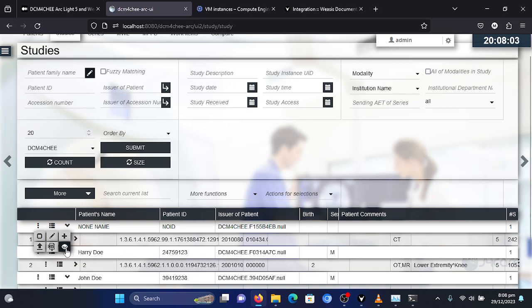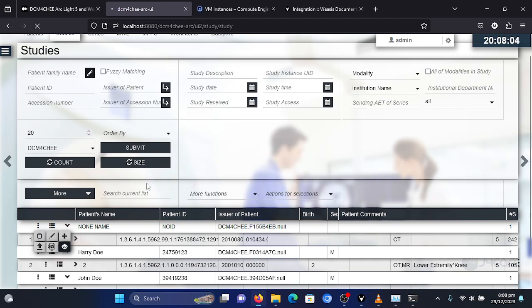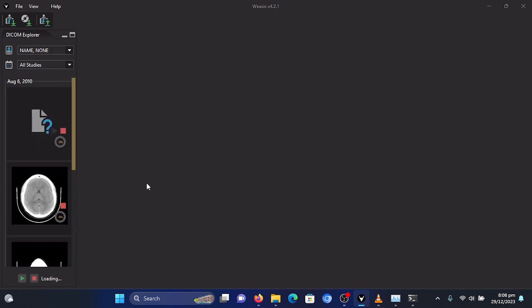When I click this eye icon, it should open Weasis, and it has. Now here in Weasis, depending on the setup, it might load and might not load, but in my case it has loaded the study. Yeah, and that's pretty much it.